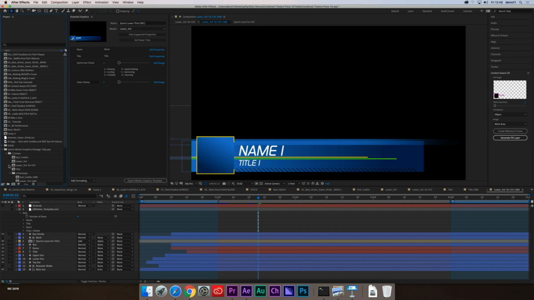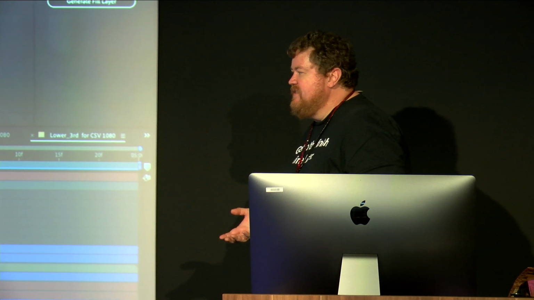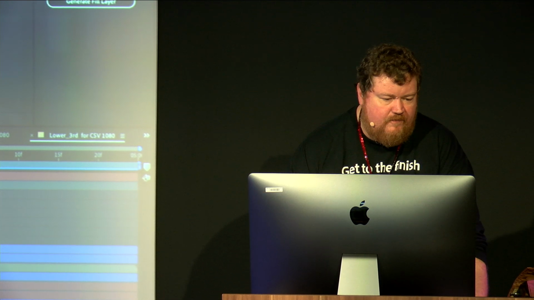There's a lot of work that's been done under the hood as well, working with expressions. And if you're new to expressions, expressions are what I call a dividing line in After Effects. If you know expressions, you're in the advanced group. If you don't know expressions, you should learn expressions. They're little tiny snippets of code. They can be used again and again to help with some automatic formatting in After Effects. It really unlocks a lot of the power inside of After Effects.